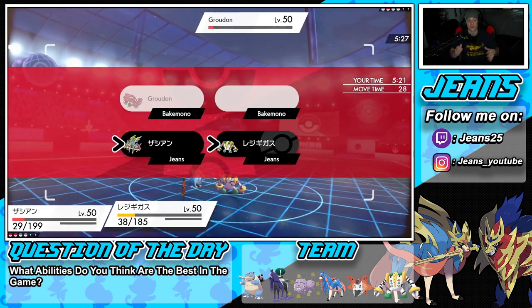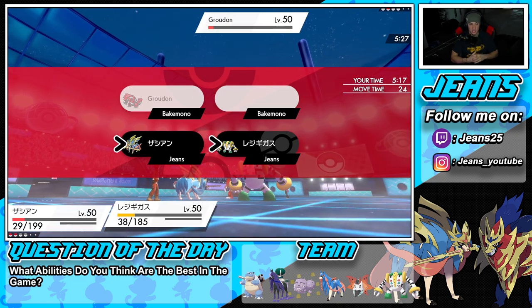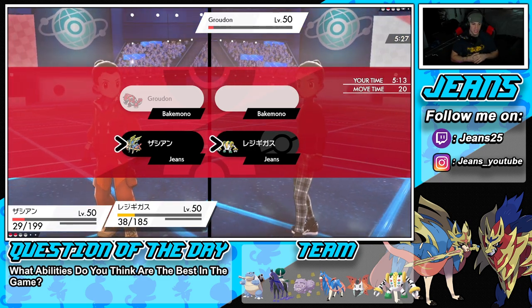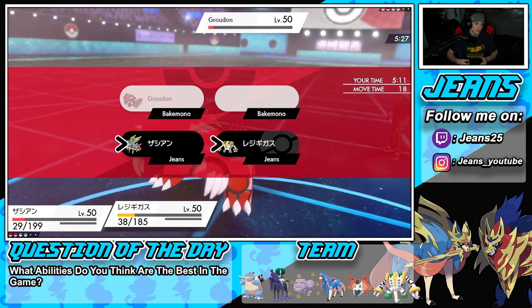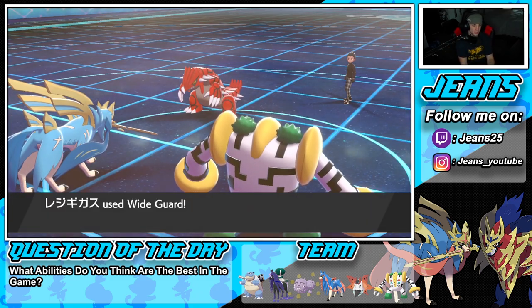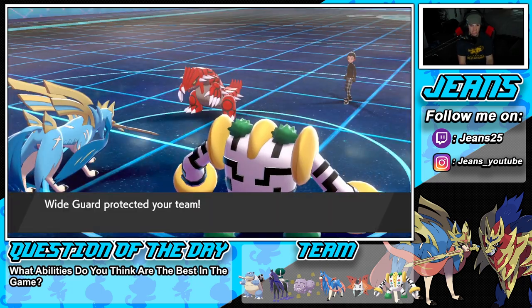I have to, because if I don't go into a wide guard, Groudon outspeeds us right now, and he's just going to take us out with double blades. Cannot allow that. But if we go into a wide guard here and he goes for a single attack move and takes out my Zacian, then my Regigigas can outspeed him next turn. So I have to go into a wide guard here. It's an absolute must play for us, because again, we have to waste out these tailwind turns.